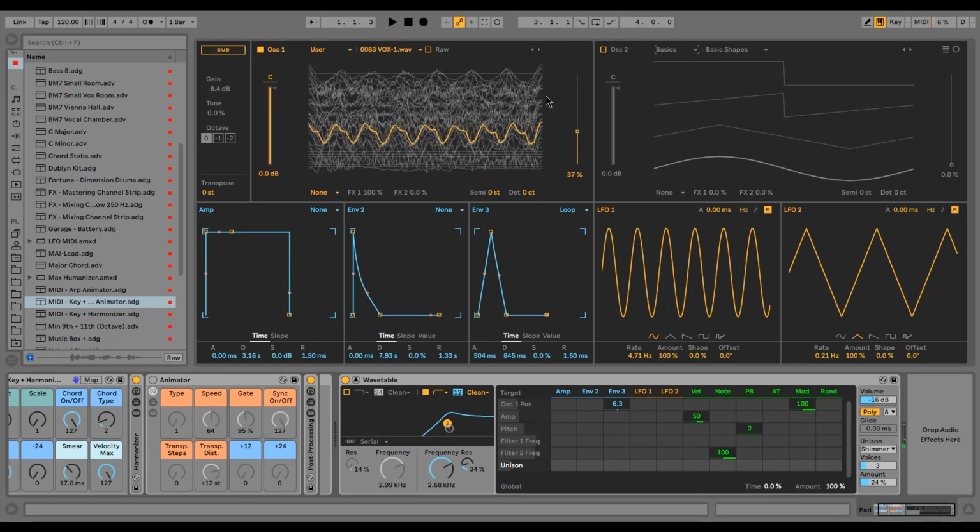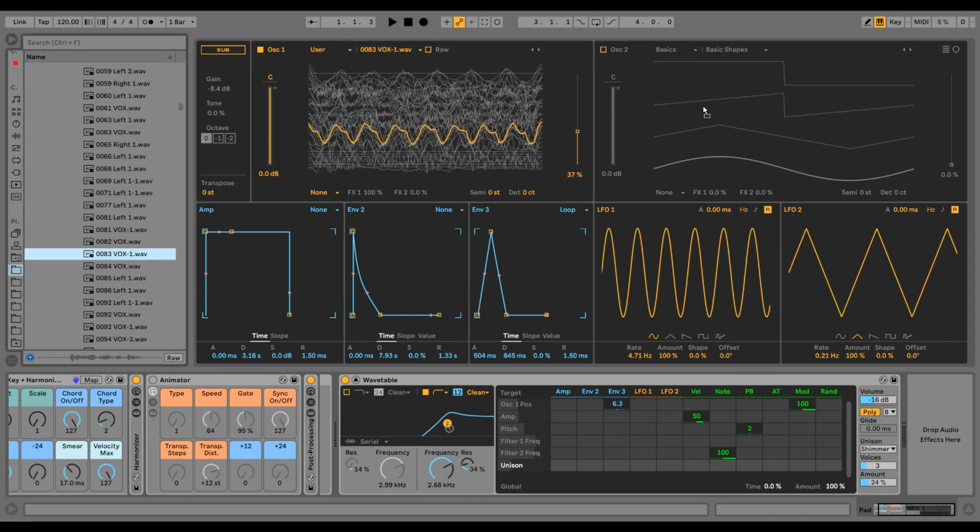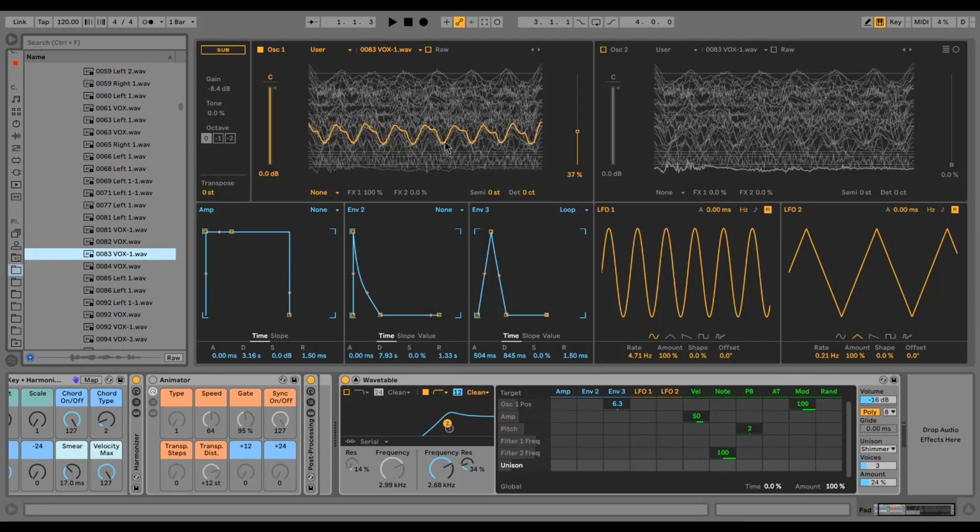And now Ableton, so this is a cool feature that would be nice to have, and that is to actually kind of duplicate your current settings completely to your second oscillator. That would be kind of beneficial down the long run. It would be nice to have anyway, but I'm just going to duplicate this a little bit.